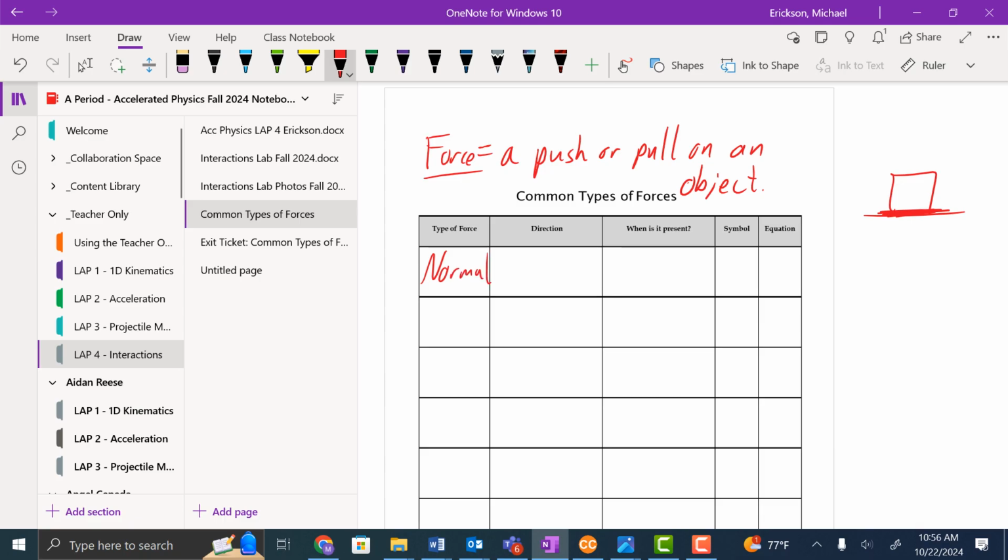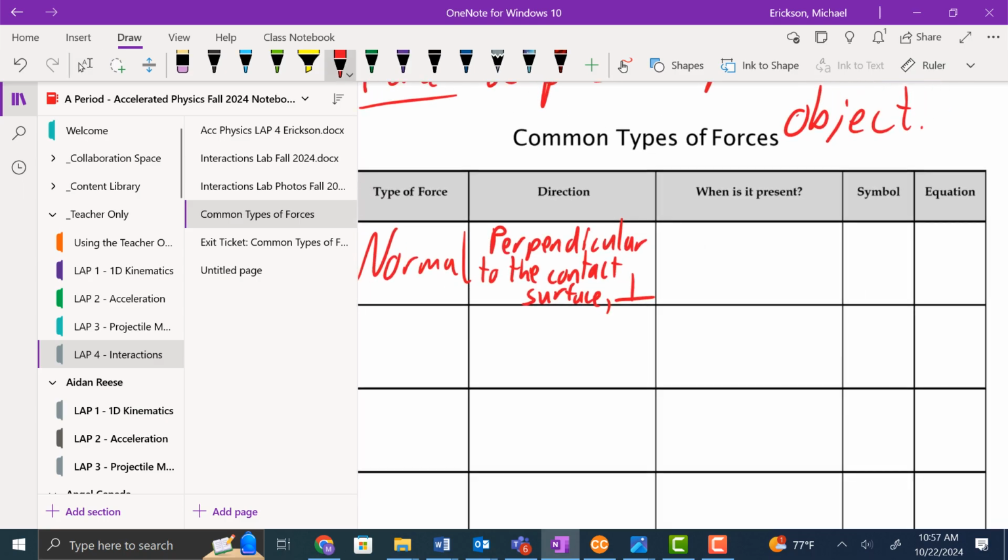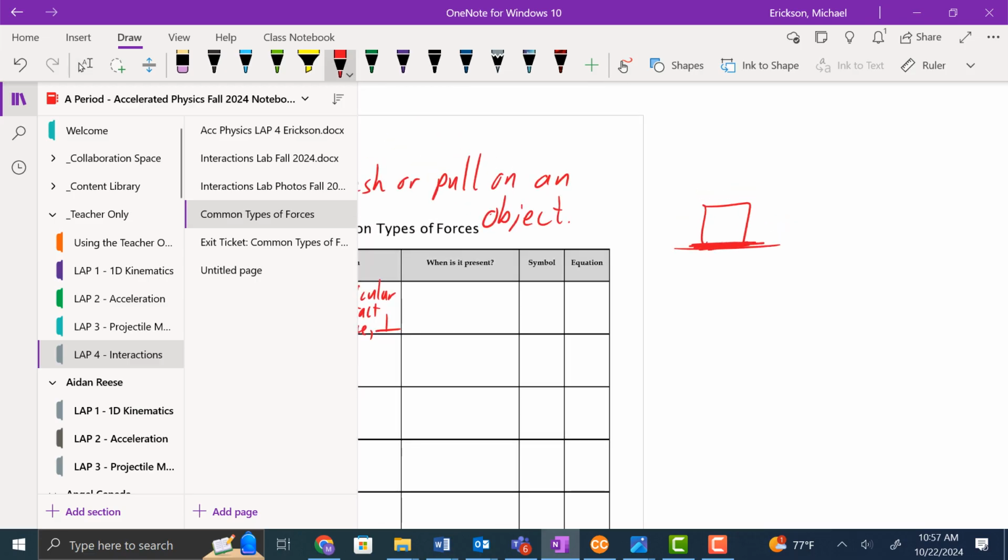Alright, so the direction of a normal force. This is probably going to be the most common force outside of one other you could probably think of. What this symbol means is perpendicular, and I'll rewrite this. Let me zoom in. So, perpendicular to the contact surface. That's a symbol in geometry that you would see. So this block basically pushes into the table, so the table pushes back up with the equal and opposite normal force.